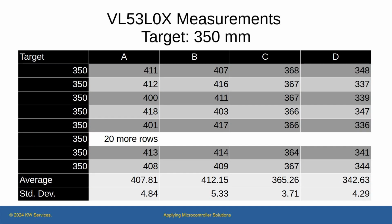The testing collected a lot of data, and I placed the output files as spreadsheets in the GitHub site. Here is a brief view of the data. As you can see, none of the devices measure exactly 350 millimeters. Bear with me.